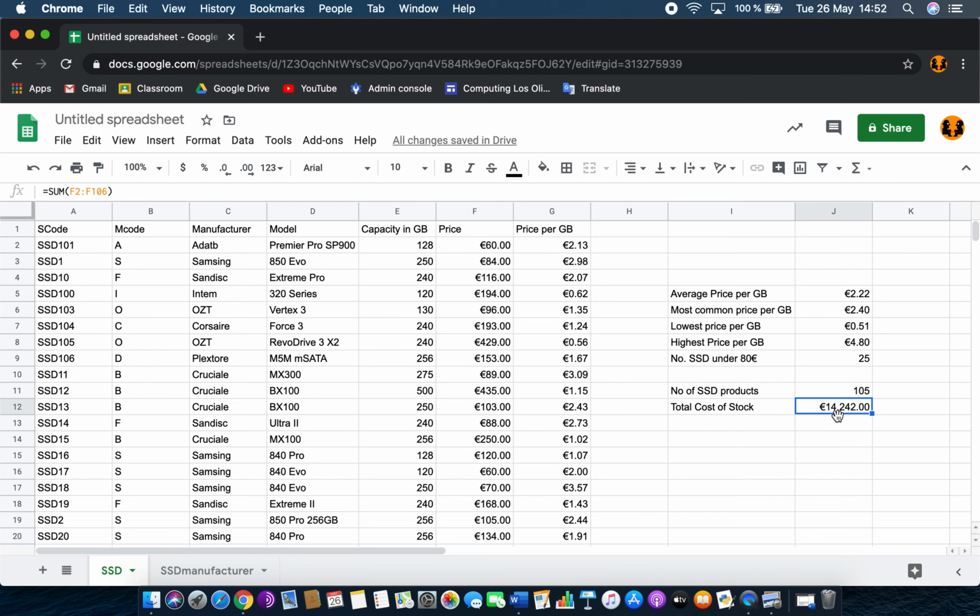But if I wanted to just get to 1 decimal point or 0 decimal points, well, I could obviously do that up here, which is changing the format. But if I want an actual number to be rounded, then I could put the function ROUND.